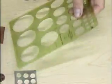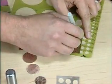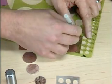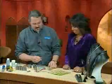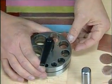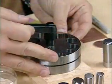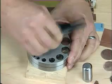So now I'll go ahead and draw my circle in there with an ink pen. Now, you're actually working on copper right now, though. Right, I want to practice first. Mokume Gane is pretty expensive material, so you don't want to mess it up. Once I have my circle, I'm going to find the appropriate hole for it. And this is machinery, actually, a clamp. I want to clamp my metal down. So I'm going to spin this until it gets nice and tight. And this lifts up and pulls out of the way.